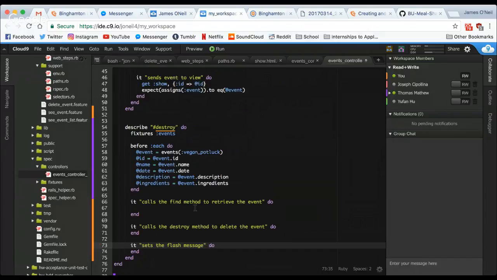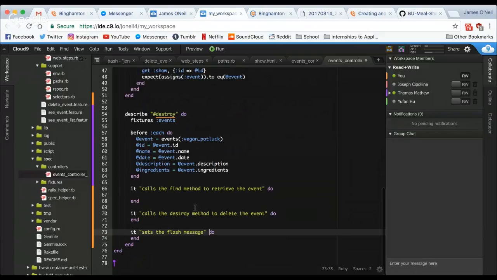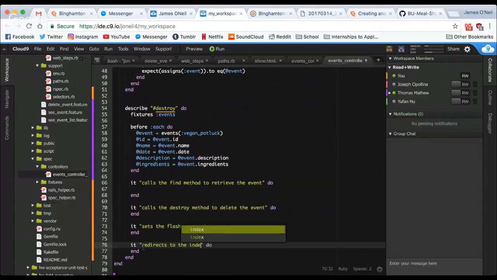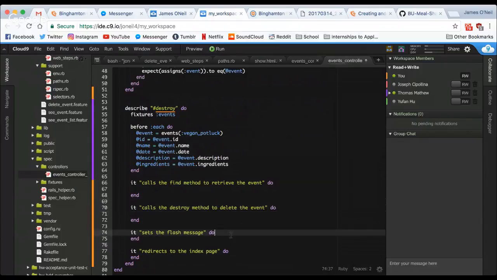Oh, I guess you need one more. I was thinking we could do it in 3, but the last one would be that it redirects to the events page or the index page or whatever you're calling your page there. That should take care of all the testing for that method.